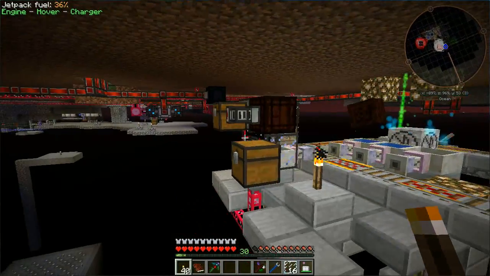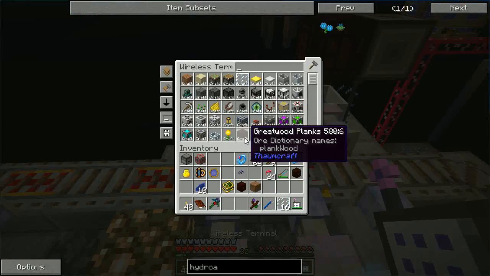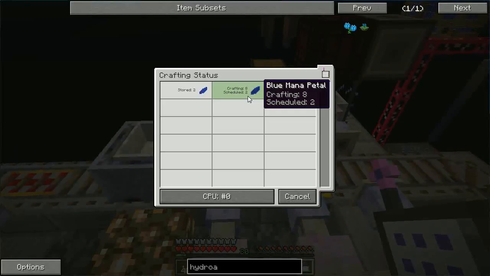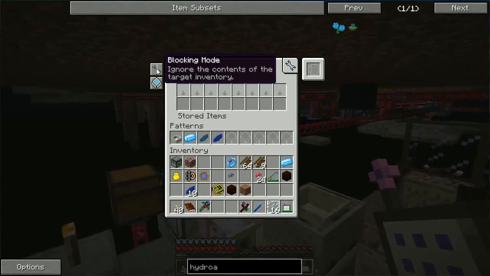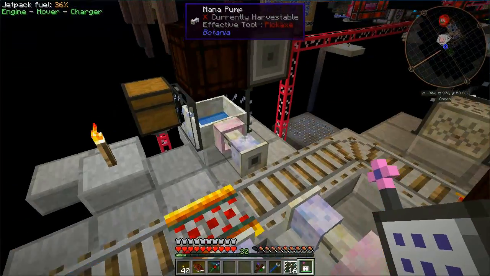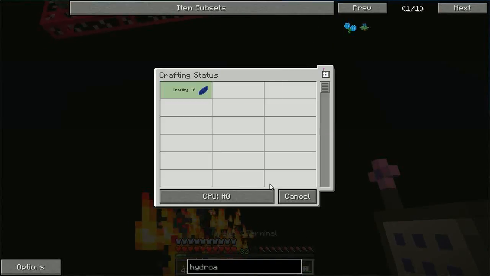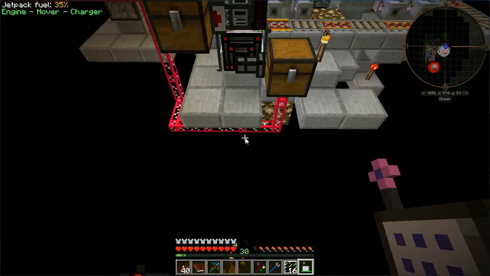Up there goes the blue mana petal, which drops into the mana pool. 5, 4. Okay, so it's working, but it's much slower than it was before. I wonder, since there won't be any conflict of mixing, I can turn off blocking mode, and then that should hopefully allow the blue mana petal to drop to the bottom, to be dropped in here, to go back to the ME system, and oh, that's an old one. Done. All right, so let's do one more end-to-end test.